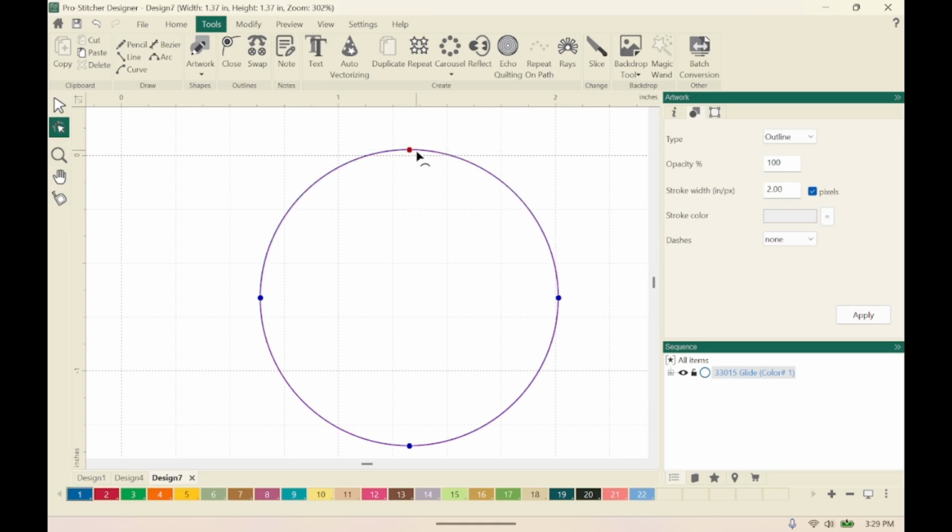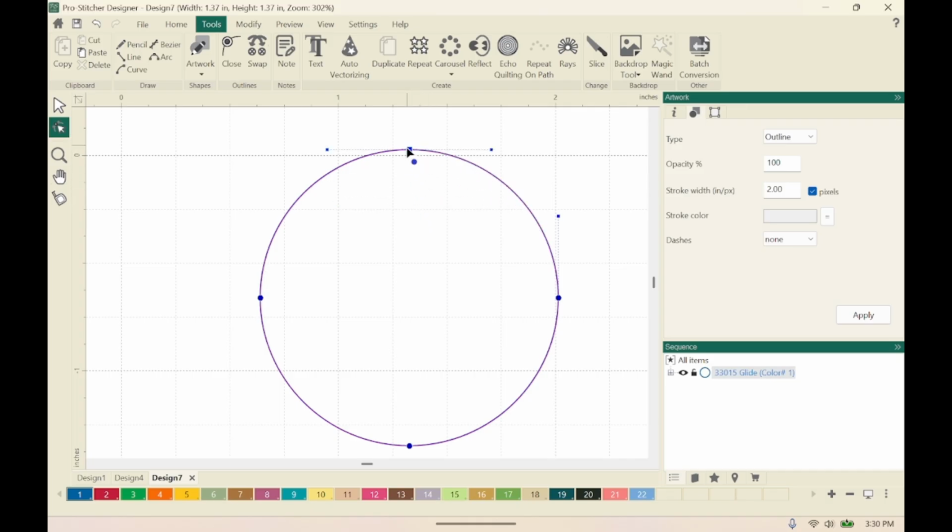So now I'm going to come in here and I'm going to right click on that shape, that edit node, and I'm going to go to split line. Now, sometimes this has worked immediately. Sometimes I have to click off of it, but let's just try it where all I have done is right click and done split line. And you can see that I can split those two start and end points apart.